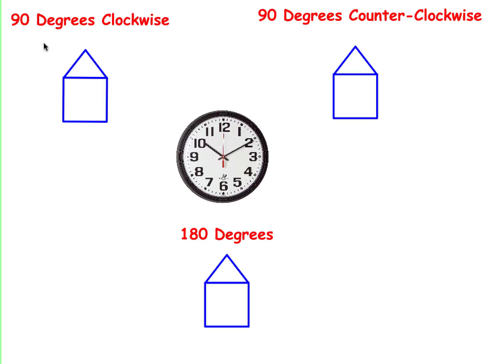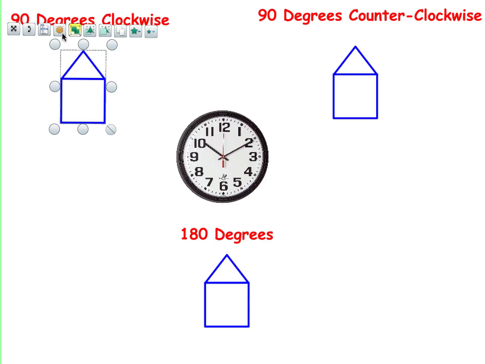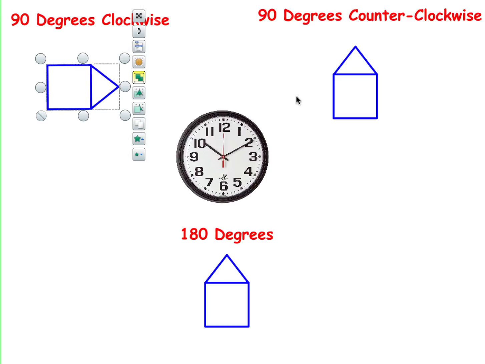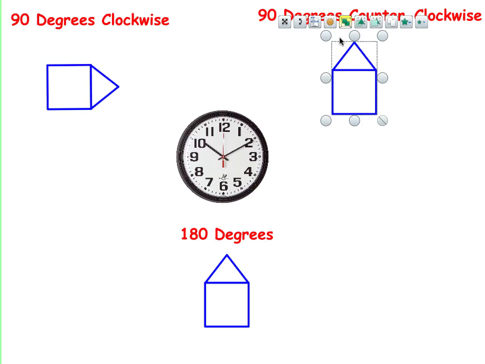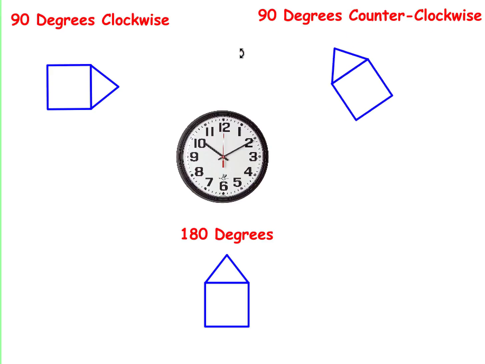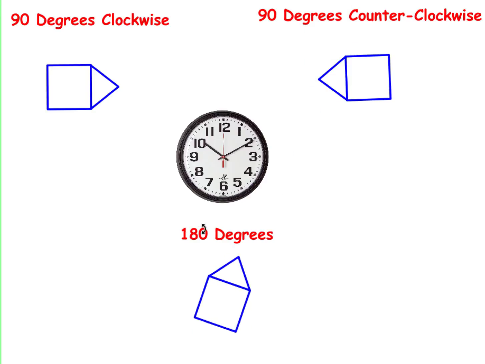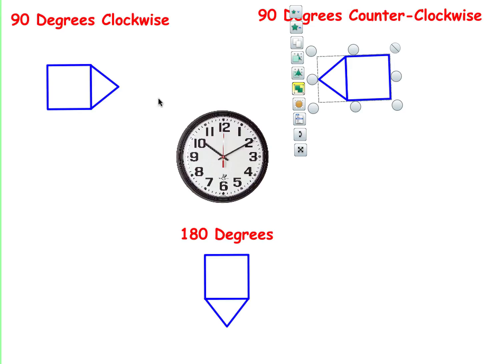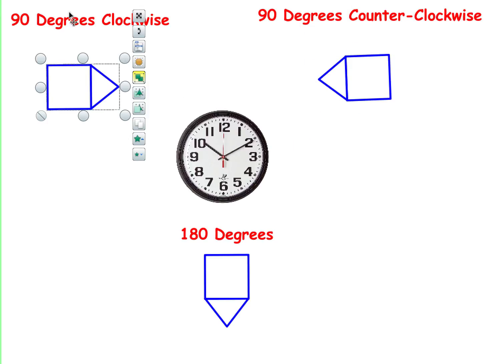First I just want to make sure we talk again about clockwise and counterclockwise. With clockwise, remember if we're looking at a clock, clockwise is always going to be going around like this. So if I take a house and go 90 degrees clockwise, that means I'm only going to go halfway. Counterclockwise means I'm going to go the opposite of a clock. And so instead of going all the way around, if I want to go 90 degrees, I just go sideways like so. And then 180 degrees, we flip it all the way upside down. So just a quick reminder, 180 degrees, we're just flipping our paper upside down. 90 degrees, we're just turning it a quarter turn, either clockwise or counterclockwise.